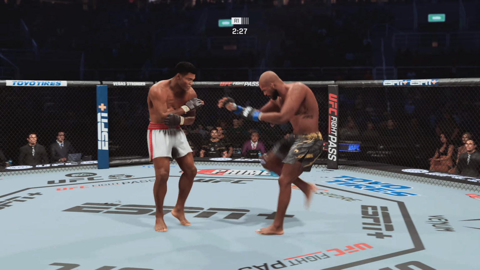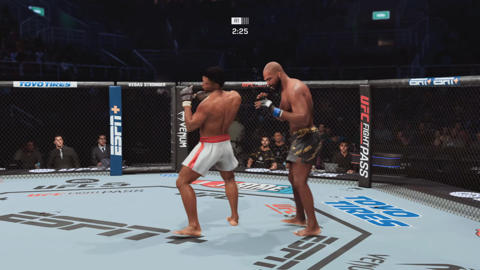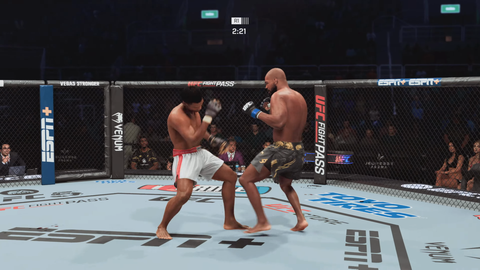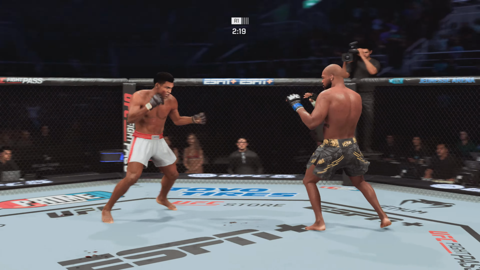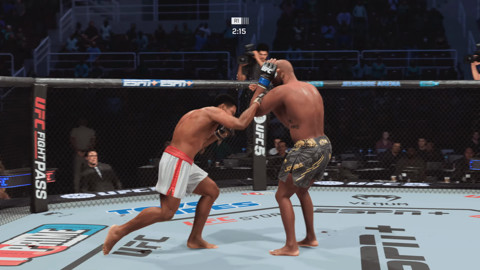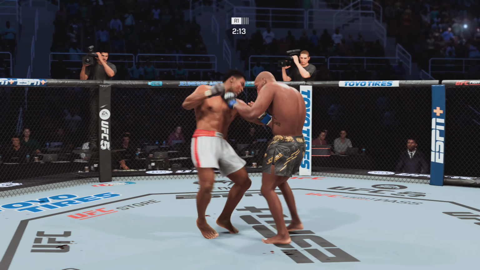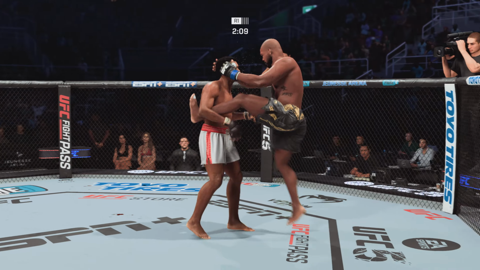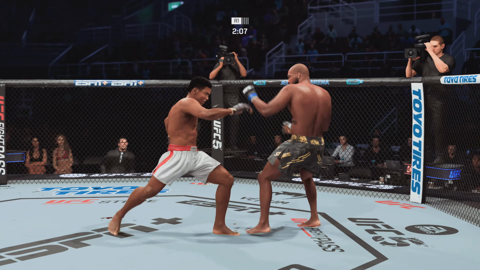Beautiful technique on the straight right hand. Oh, nice elbow. All right, so look at that. A cut has been opened around that eye area. He's taking shots over and over again to that area, and now he's dealing with a cut. Starting to do some really significant damage to the body here. Another strike lands there. Oh, could be in trouble after that knee to the head.